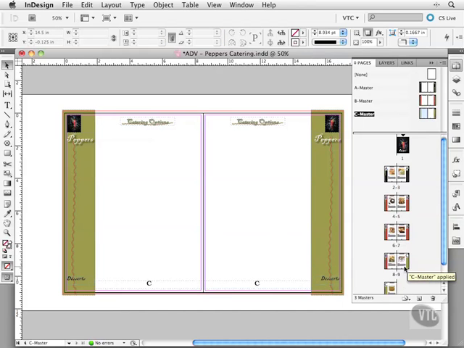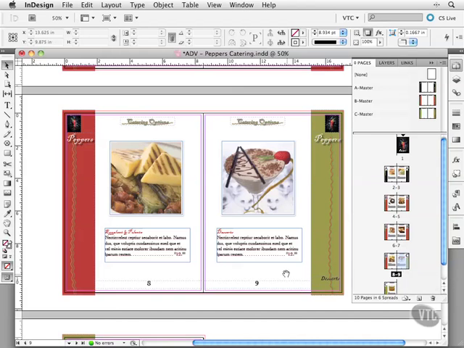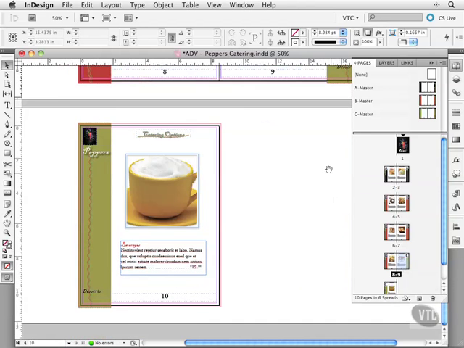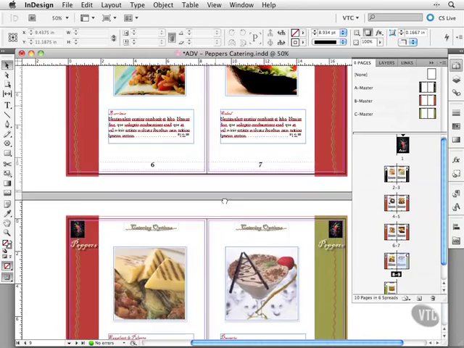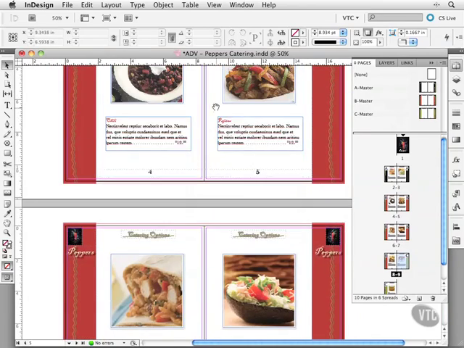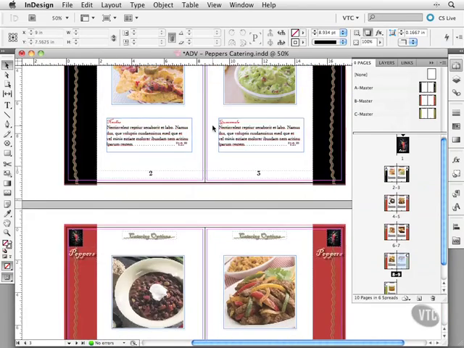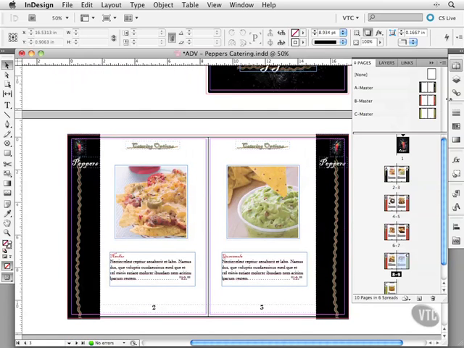Now when we come back to page 8 and 9, you can see that that's in there and this is in here. So obviously we'd want to go through to the individual masters and customize them for whatever section we needed here. And that's multiple master pages. You can have as many of these as you want, and as I said, they're probably better for long documents and shorter documents. Now in the next movie we'll get into some even better ways of creating your master documents.